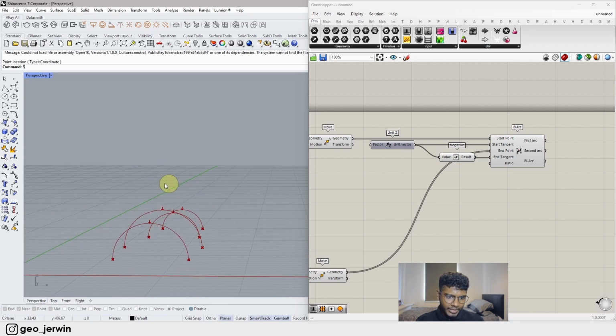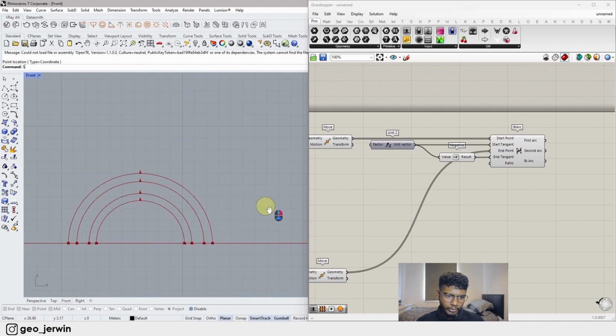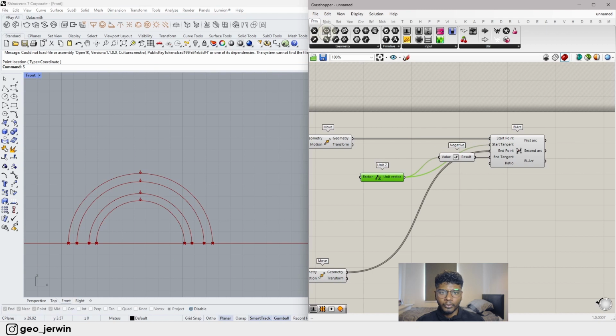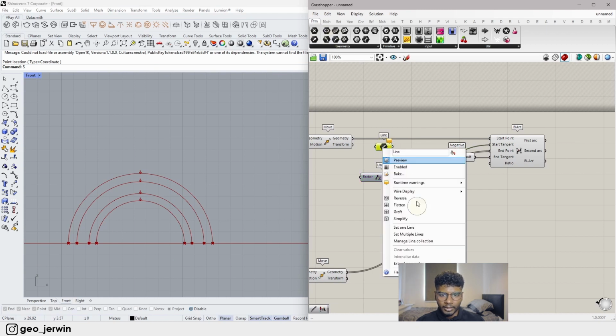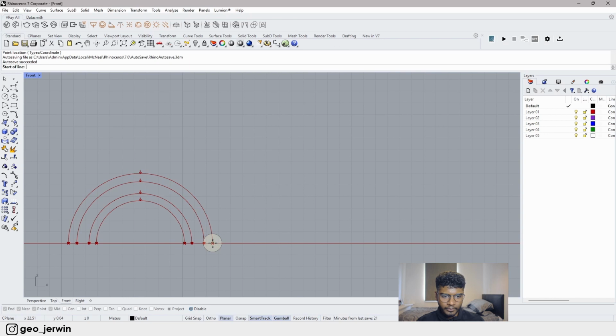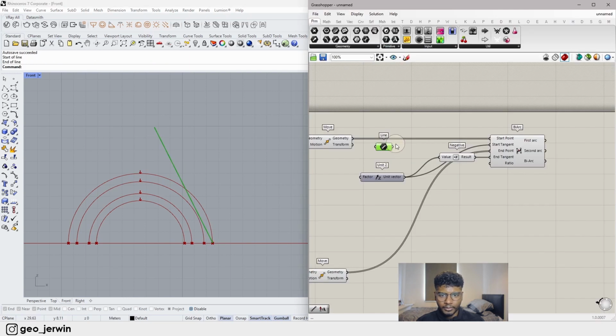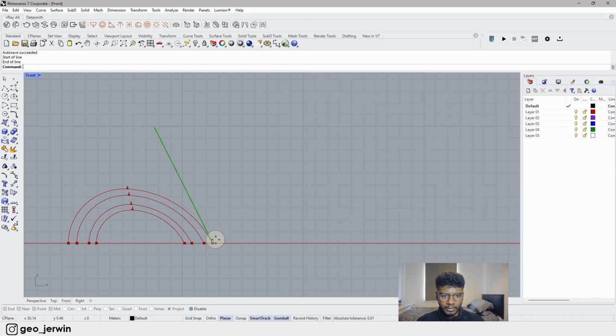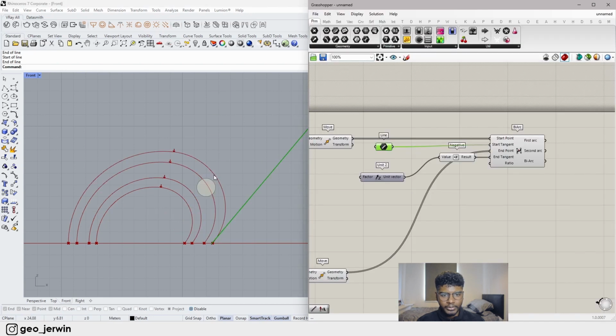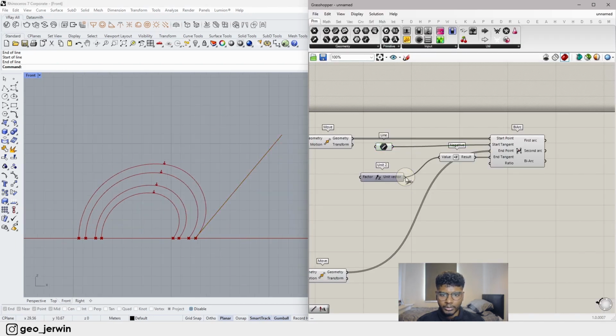You could control the tangent and make it slightly curved on one side by adding a line as the tangent. For example, let me show you something real quick. Let's say I set one line from here to here, and if I add it like that, you can see you'll be able to control this tangent. If you set a line like this, that's how a tangent would work.